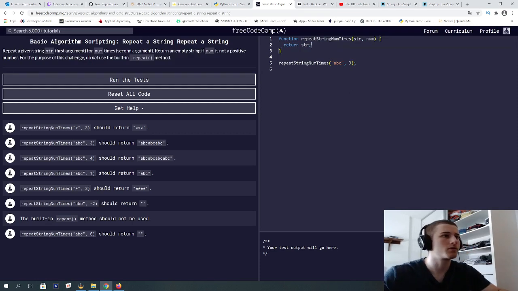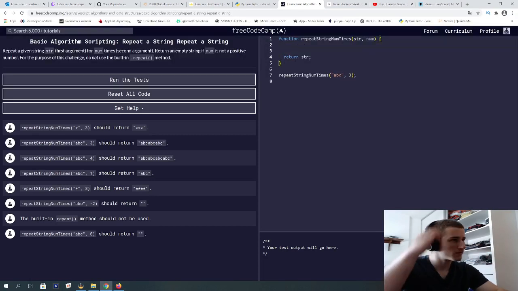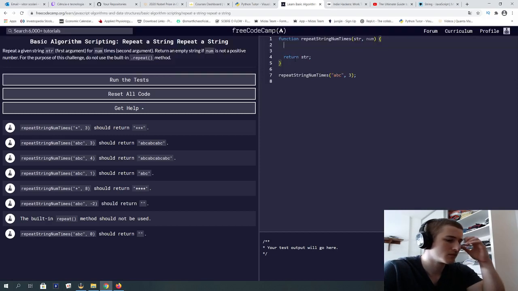So I should multiply the... but is that how it works? I can't multiply. Well, so let me think about how to do this. Multiplication.